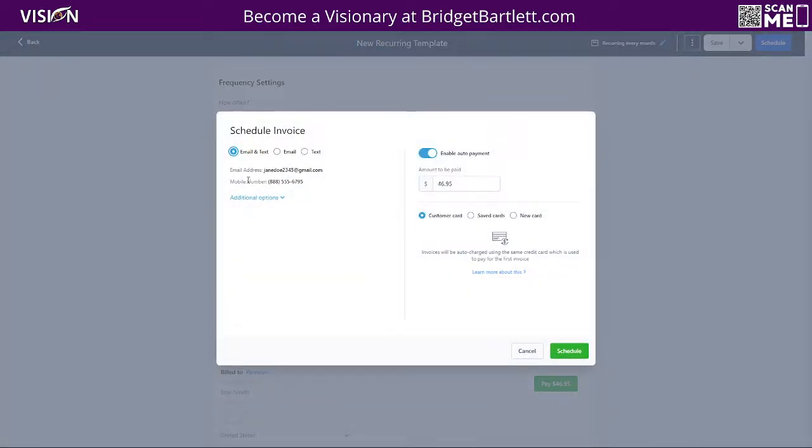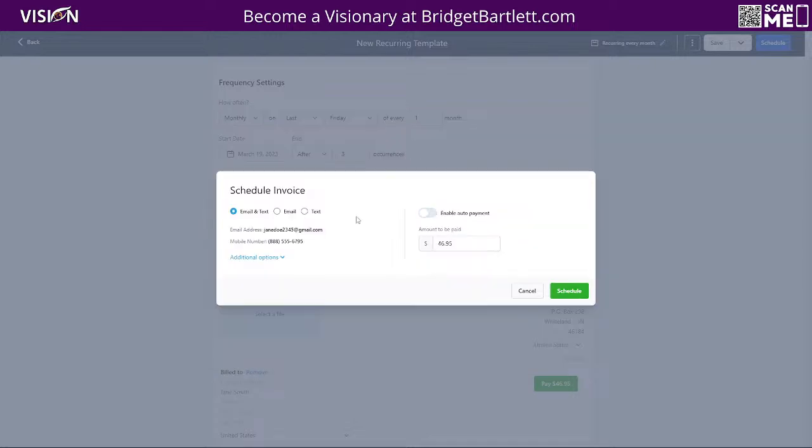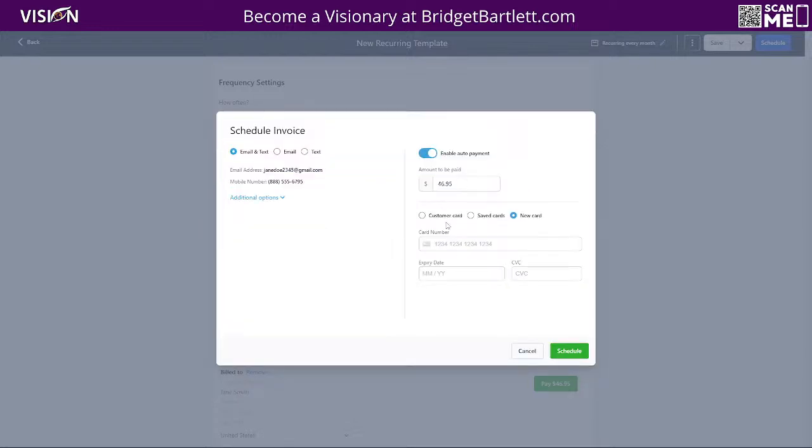So again, I could schedule the invoice out here, and then I could enable the auto payment here we go, because the customer needs a card on file. Okay, so if they already had a card on file, then I could choose that here, okay, or I could go ahead and enter that in. So that's super cool. Okay, so that will definitely, if you wanted to do the auto payment, you had their card on file, that makes it easy for you to do.